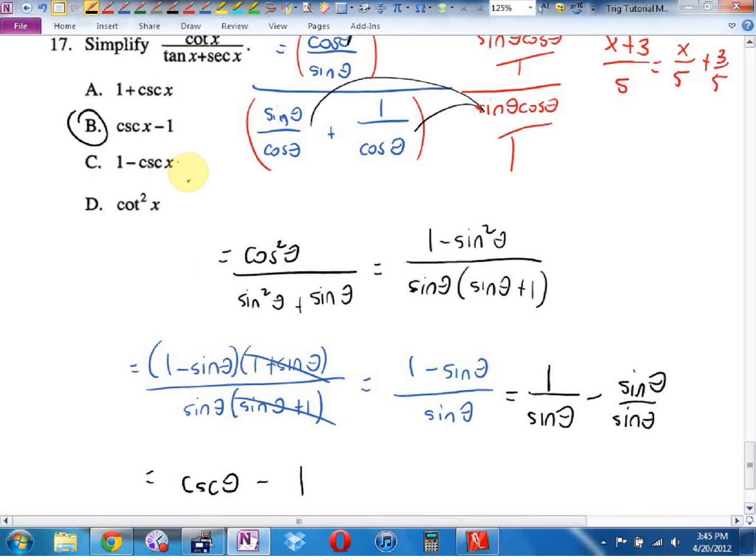Having said that, they would consider this fair game for a t-table identity, but probably they would give you a right-hand side that had some stuff to work with so that you could go halfway on each and meet in the middle somewhere without having to go all the way from one identity to get to this step. If they gave you that on the right-hand side, a lot of you would have written it like that and right away said, oh, there is a common denominator, and been able to work your way and meet somewhere in the middle. T-table identities to me are easier.